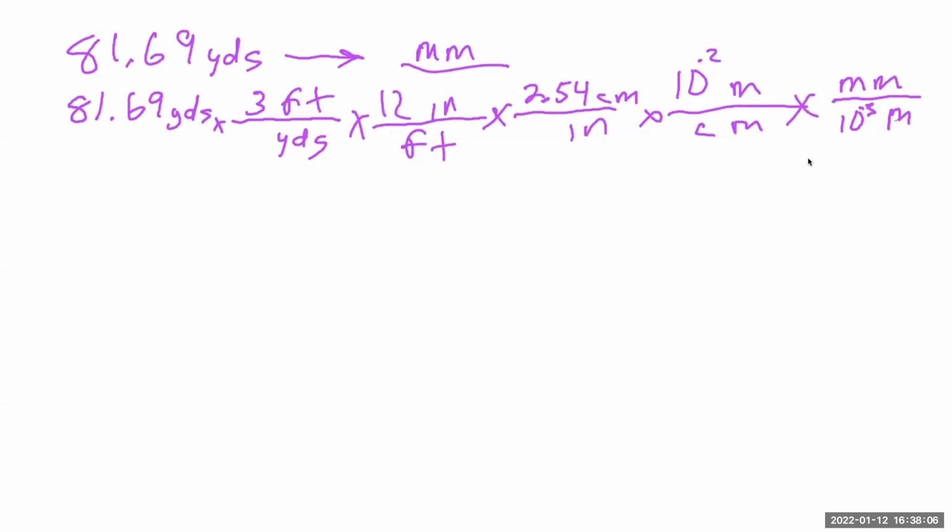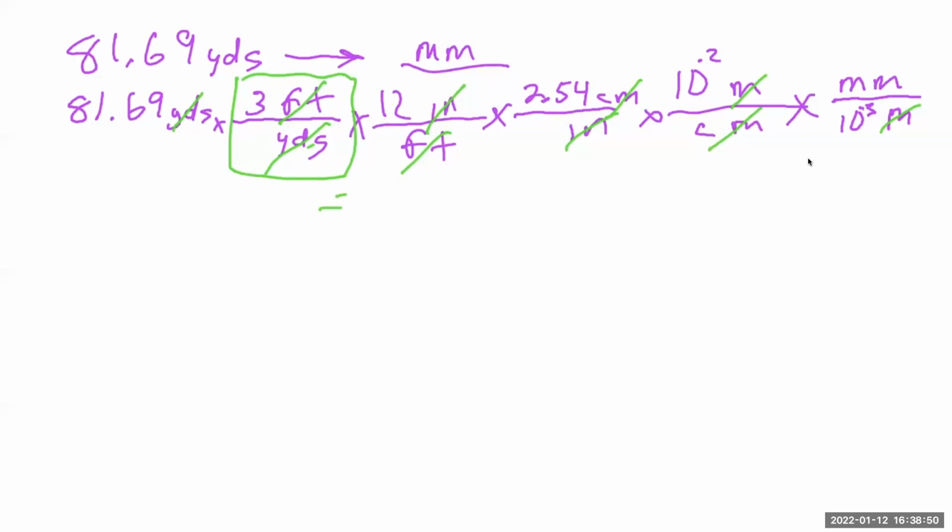Like I said, it's a lot of steps, but double check everything. Go through yards to yards, feet to feet, inches on top, inches on the bottom, centimeters on the top, centimeters on the bottom, meters on the top, meters on the bottom. We're left with millimeters. And make sure each one of these conversions is equal to 1. There's 3 feet in 1 yard. There's 12 inches in 1 foot. There's 2.54 centimeters in an inch. There's 10 to the minus 2 meters in a centimeter. Centi's 10 to the minus 2, exact same thing. And milli is 10 to the minus 3. So all those are right. And then we just multiply together. Multiply the top, divide by the bottom.